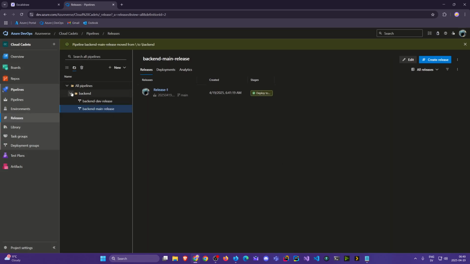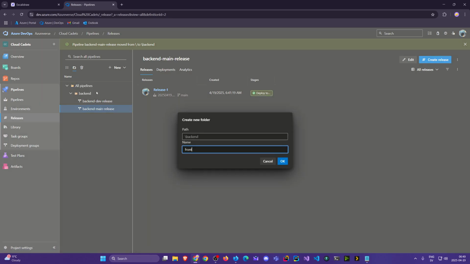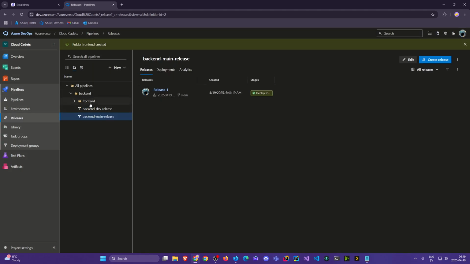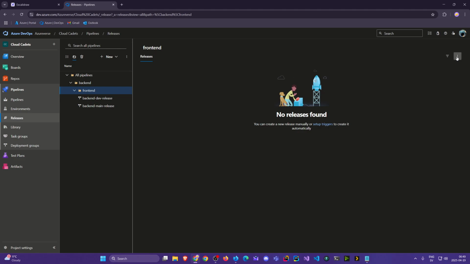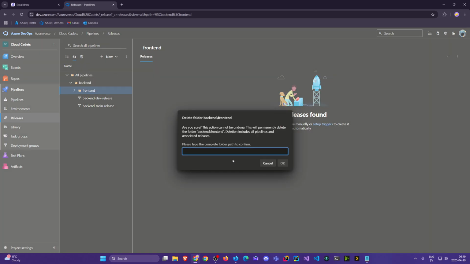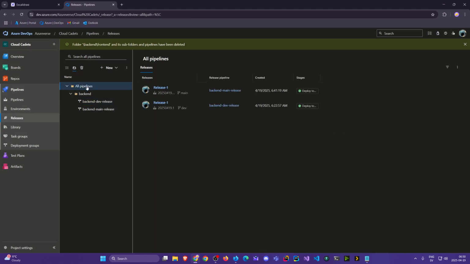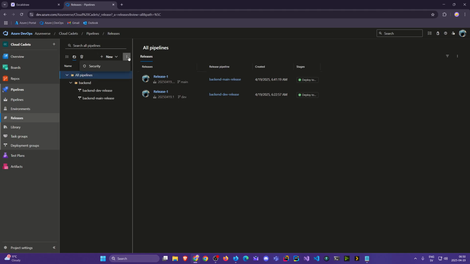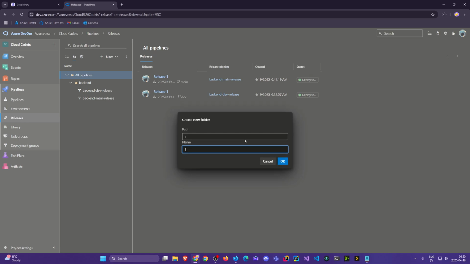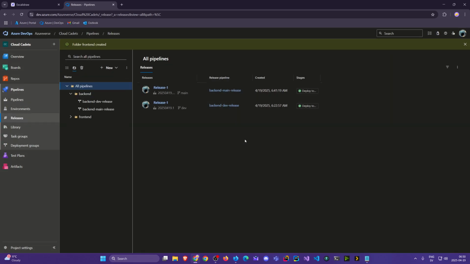Okay, and then it's like this, because then we can also for fun create the frontend. Oh boy, it added it in there. That's my bad. Delete folder. So I have to type it back and, oh boy, good to know. There we go. Up here, we'll create the folder. New folder, frontend, okay. And here we might have them, and it's just a little easier.